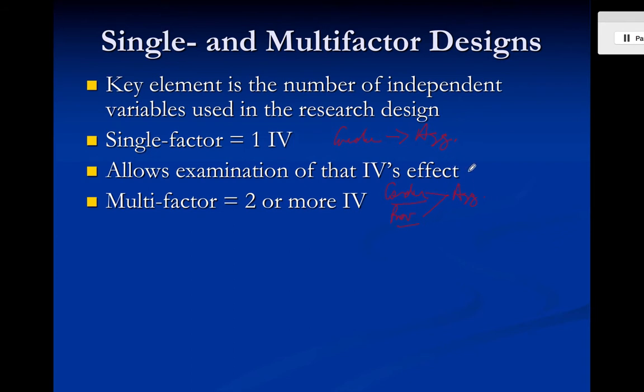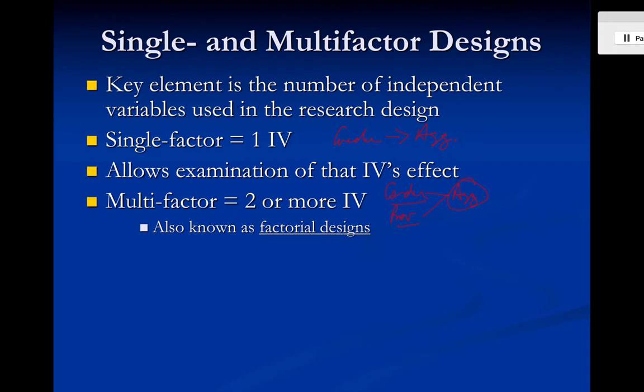So you could have potentially been doing multiple things during one single research study to ultimately get a clearer picture on your dependent variable. Now, whenever we use a multi-factor design, this is where we begin to introduce the idea of what we call a factorial ANOVA, or a factorial design. Factorial, in statistics terms and in research methods terms, means that you're dealing with two or more independent variables.